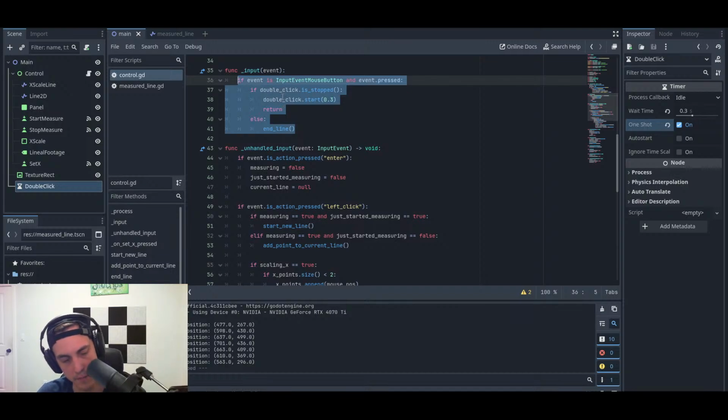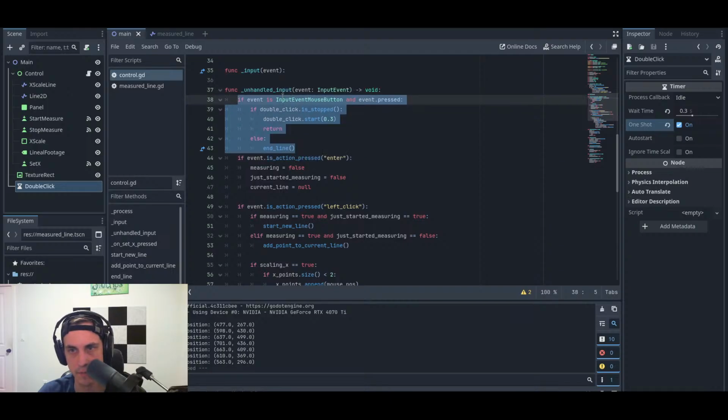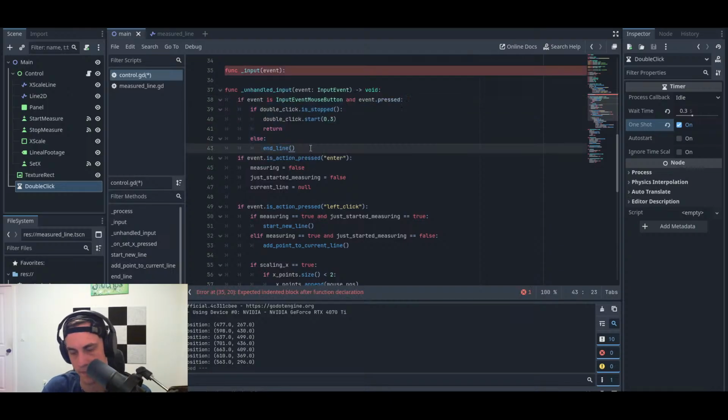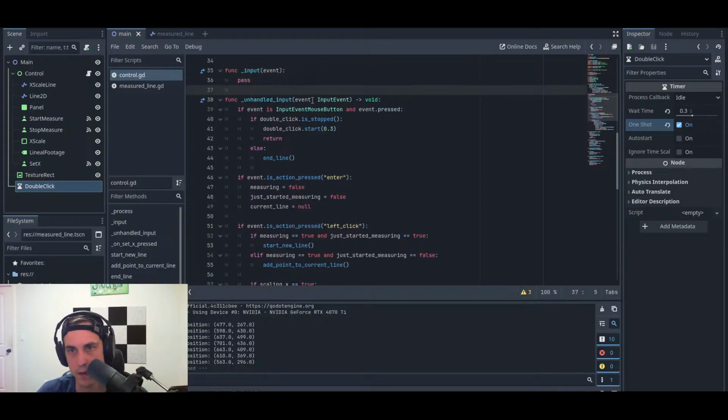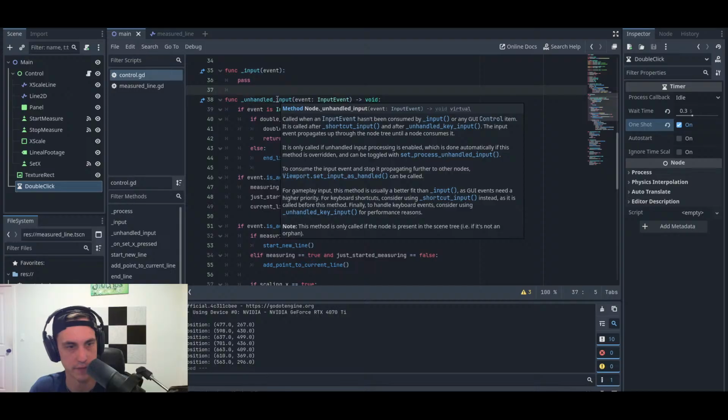Does it matter that I'm doing these in separate ones? I don't know, but once again, I don't really know the difference between unhandled and regular.